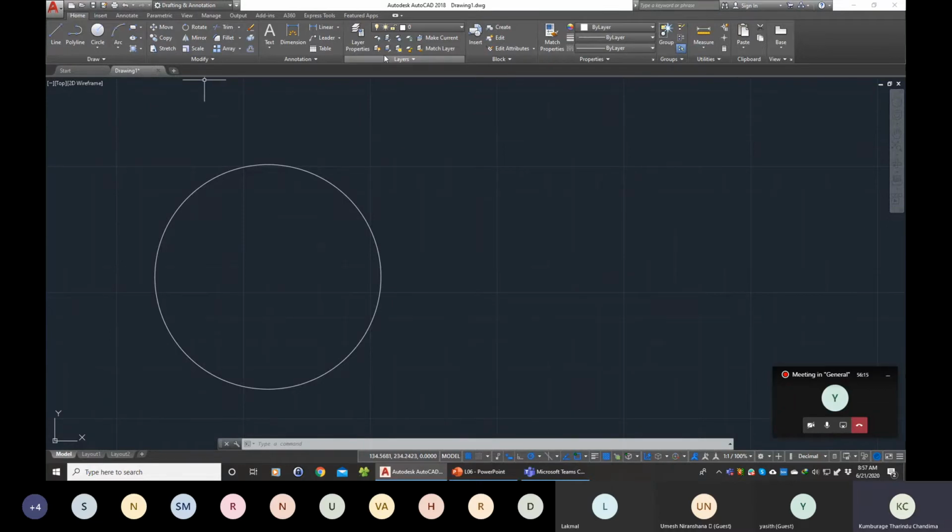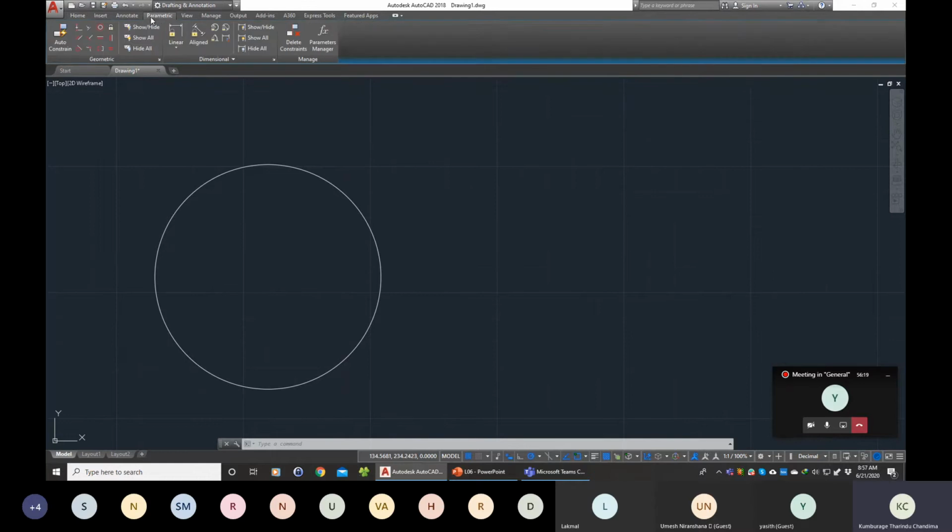In newer versions, you have a tab called Parametric right here. In that case, you can click this one, diameter, and it will ask you to select an arc or circle. So I select this one and then I place the diameter.